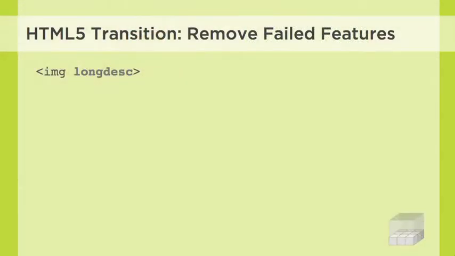Next, there are a number of features in HTML4 that have failed, unfortunately, and HTML5 removes them and makes them not part of the language anymore. So you need to drop them for various reasons. The first is the longdesc attribute. There's kind of a sad story here because longdesc was really intended to help enable accessibility. But this attribute unfortunately just did not do the trick because, first of all, it was invisible. Nobody really implemented it except for maybe a few obscure user agents or some accessibility tools. The problem with that is that because it was hidden in this attribute, in the image tag that no one ever saw, it really rotted.